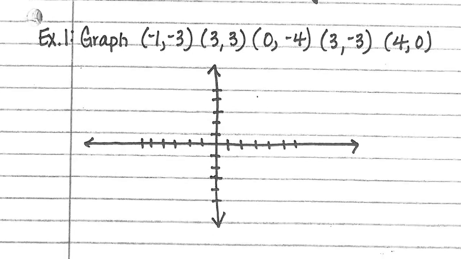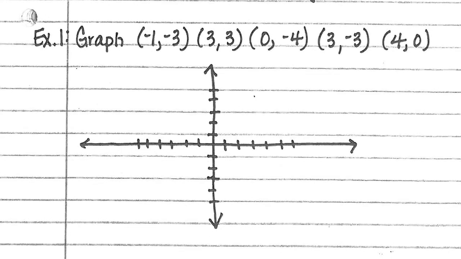Coordinates are in x, y. So let's review. This is the x-axis, and this is the y-axis, and all of our coordinates are shown in an xy way. So if I had to graph -1, -3, I would start at 0. I'm going to do this in orange. And I would go -1, and then I would go down 3. Now this is the only dot we would actually show. I was showing you the path to show you in which way to go. So that is -1, -3.